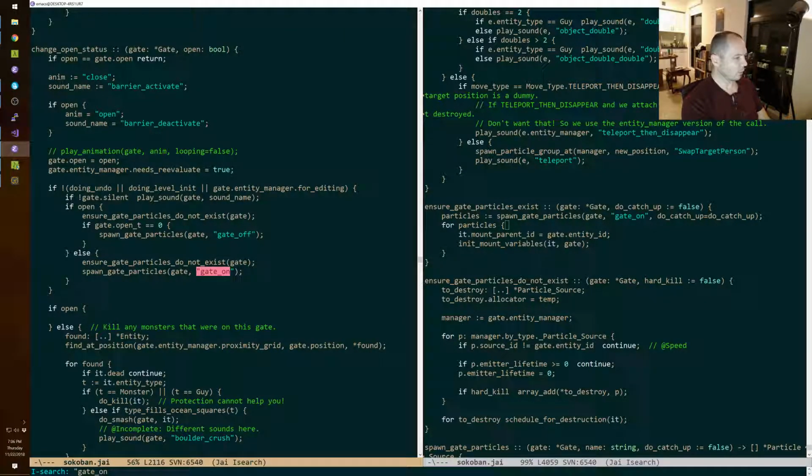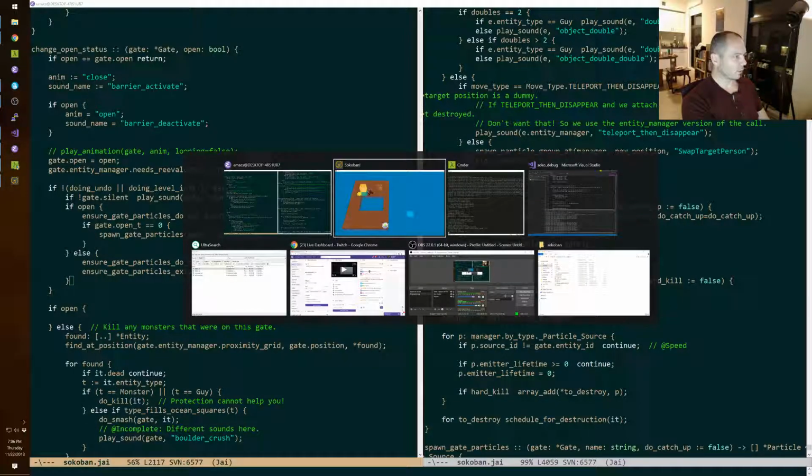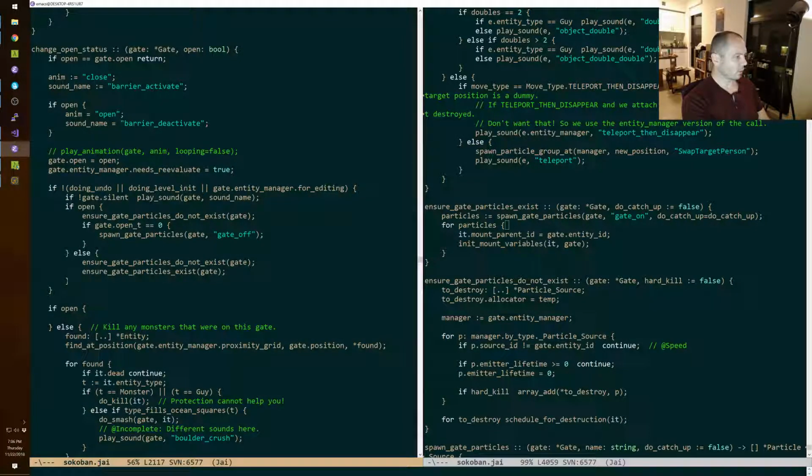Gate on? Why are we doing that here? Wait, what?